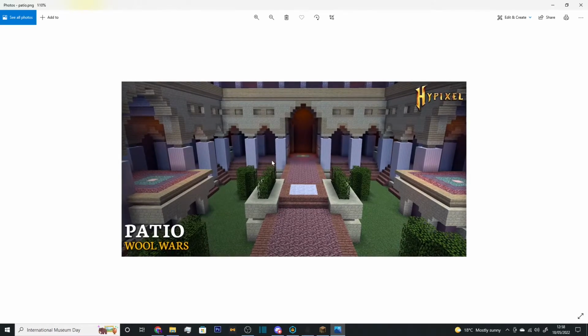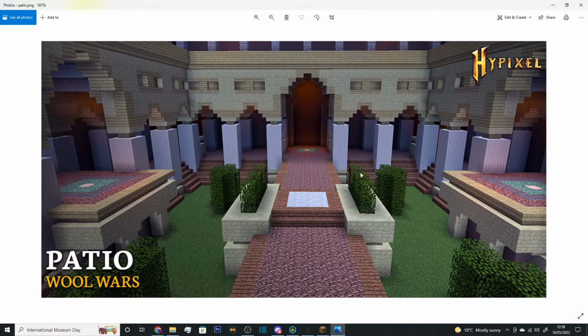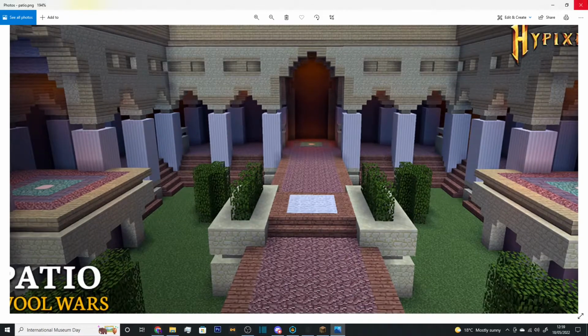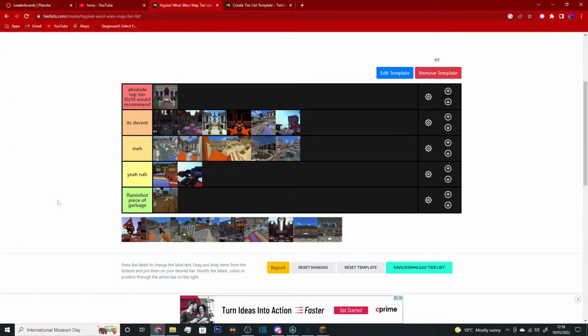Patio. Oh, I like this map. Is there really anything bad about this map? It's essentially just Arches, but without the lava. Semi-decent at parkour. You can easily get onto the platform from there. And even if you do fall down, you take no damage, and there's stairs to easily get back up and round. I think this could be the first... You think it can? I agree.